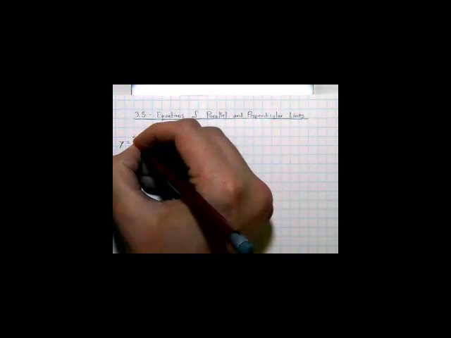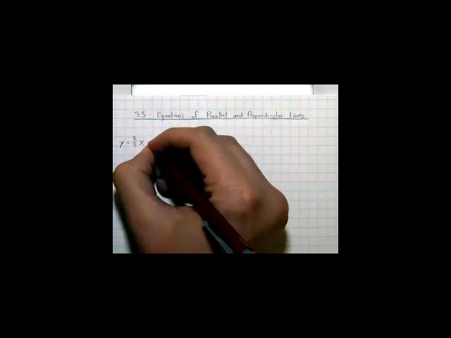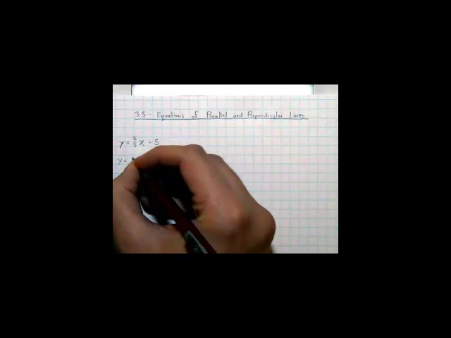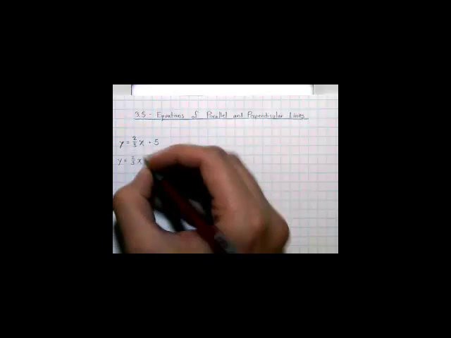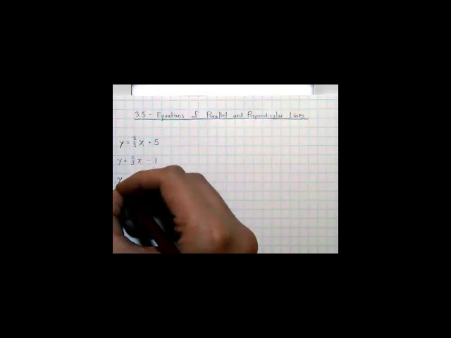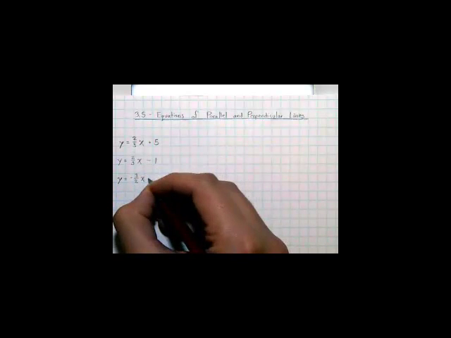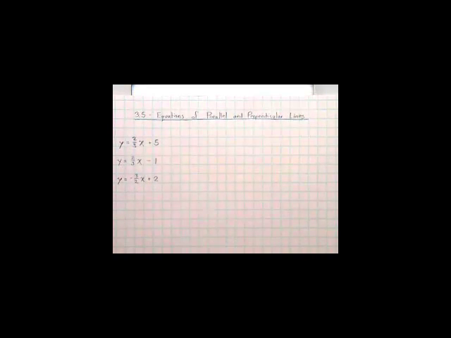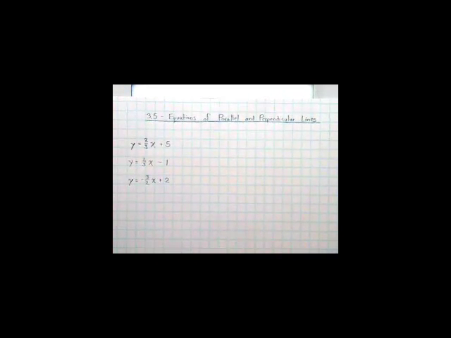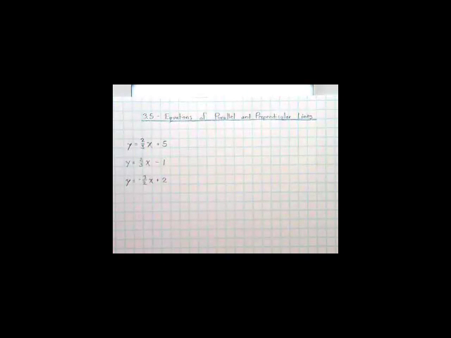So we're going to do y equals 2/3 x plus 5. We're going to do y equals 2/3 x minus 1. And we're going to graph y equals negative 3/2 x plus 2. Okay, now when I graph them, we're going to do all these on the same coordinate plane. Okay, all together on the same coordinate plane. Now when I graph them, I'm going to use some different colors to help emphasize some stuff, but you don't need to do that necessarily. You may, just be quick.